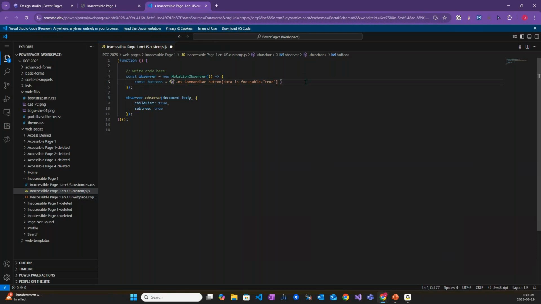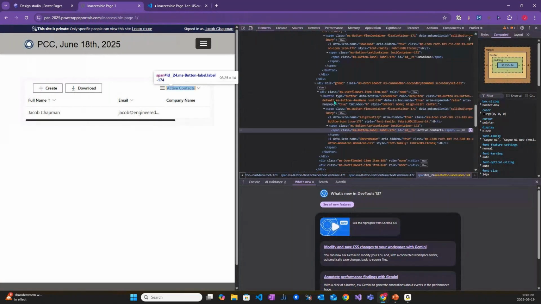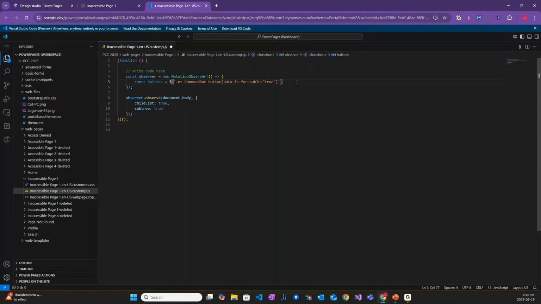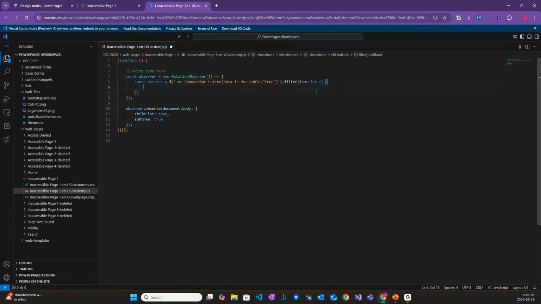Now, in this bar here, there's actually going to be a hidden button, and we don't really need to do anything with it, so we're going to filter it out. So we're just going to write some logic here to get rid of it, essentially. So we'll just do return this.offsetParent is not equal to null. So this will filter out that one extra button that we don't really need. And then for buttons, we'll just get this to an array.